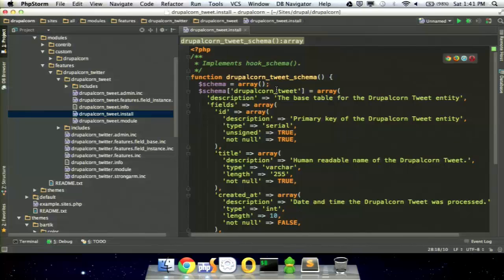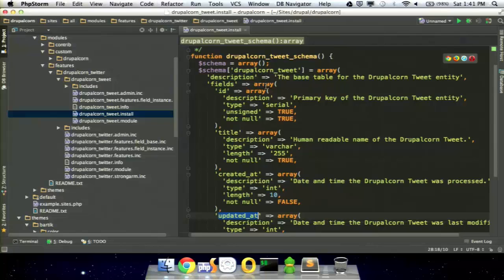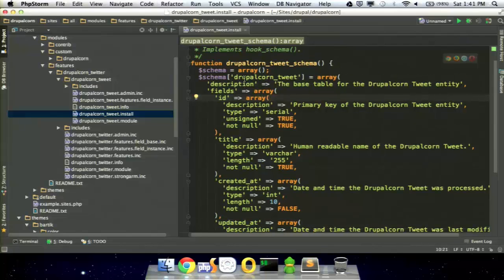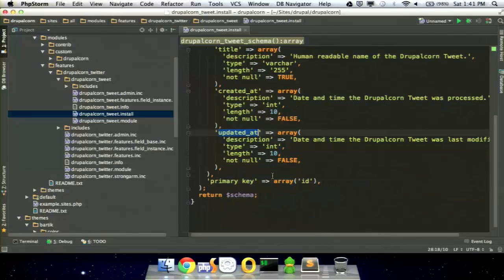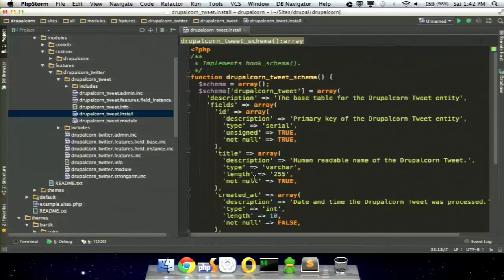And so you basically just send it an associative array, and I'm saying that here is the table in the database. Here's an ID, title, created at, updated at. Here's my primary key, which is the ID. If you think about it in a node, it's the NID, the node ID.